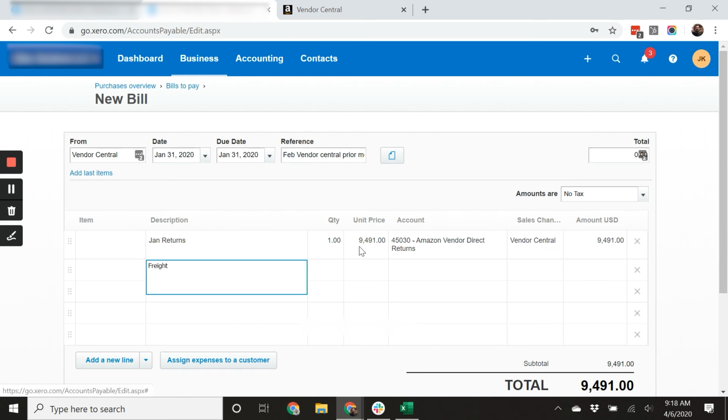Last, we want to do our freight charges and this is for returns. So it's a fee that they take for returning items to you.